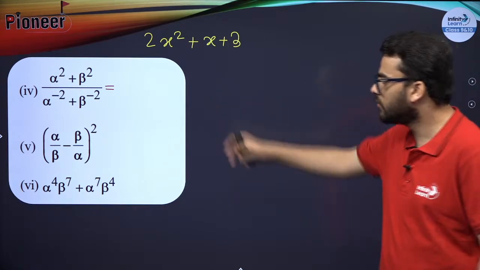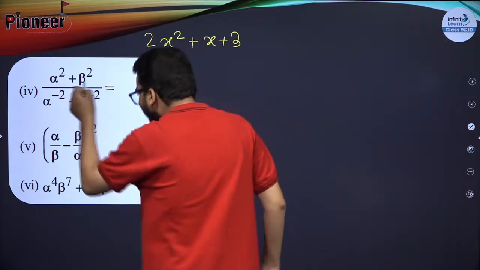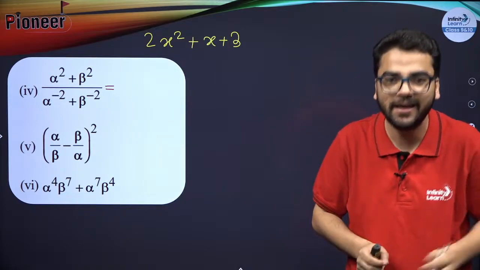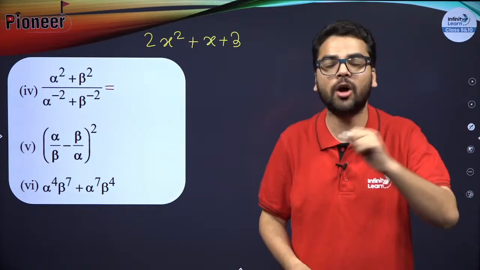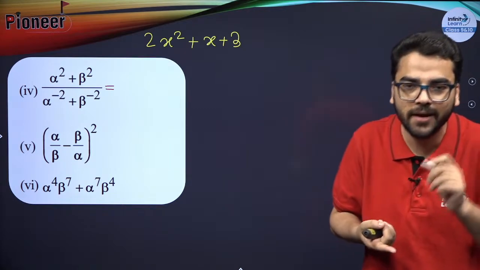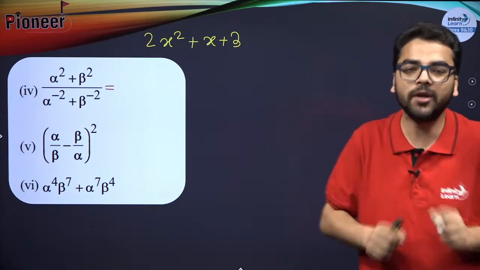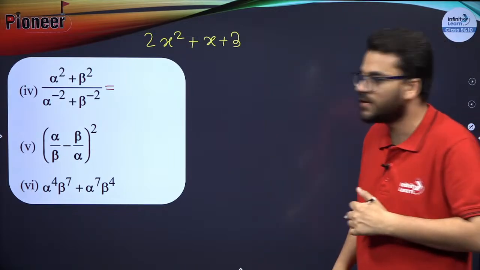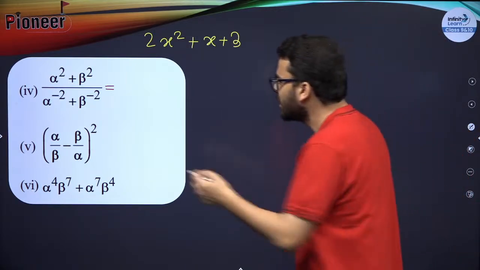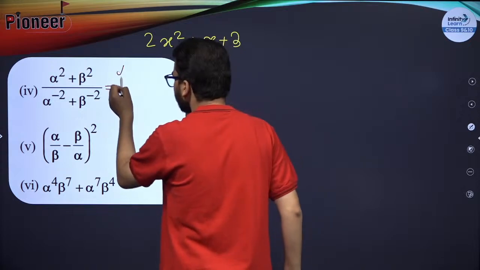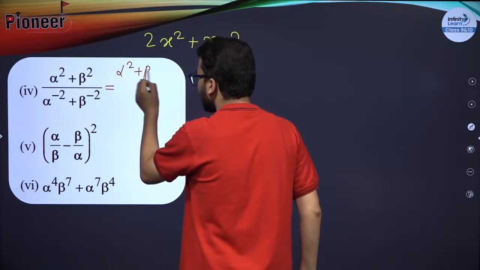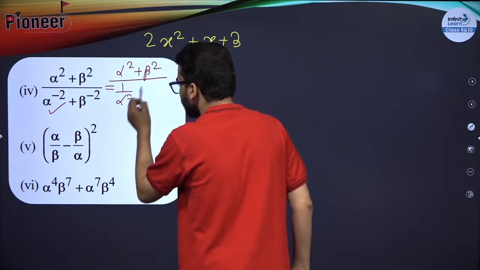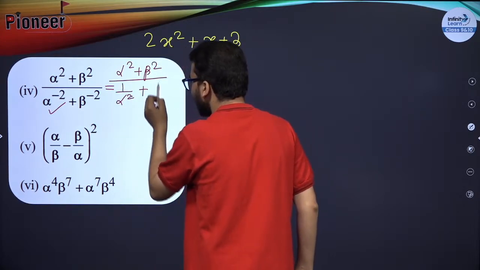Okay, so what you have to do, first you have to manipulate it. Again, I'm saying you cannot find the values of alpha and beta separately. They will for sure give you a polynomial for which you will not be able to find real zeros. They want you to use Vieta's formulas, the relationship between zeros and coefficients of a polynomial. So you can manipulate the expression, that's it. This is nothing but alpha square plus beta square. Can I write it like this, guys? 1 by alpha square plus 1 by beta square. I can do like this.